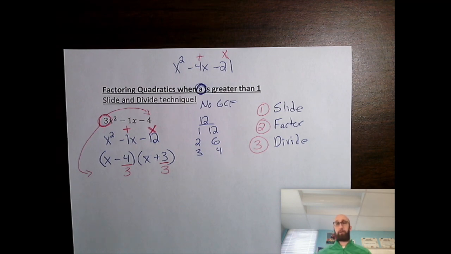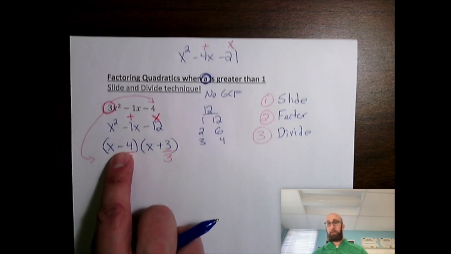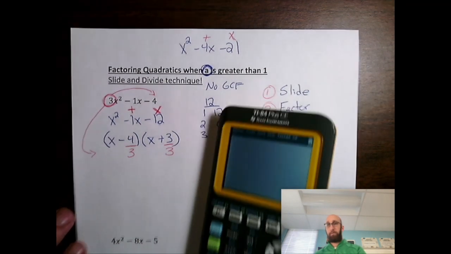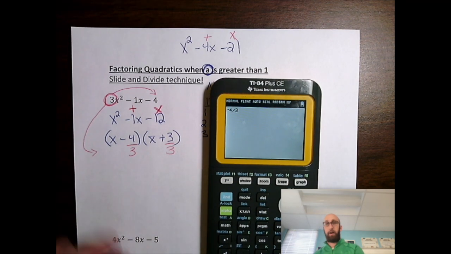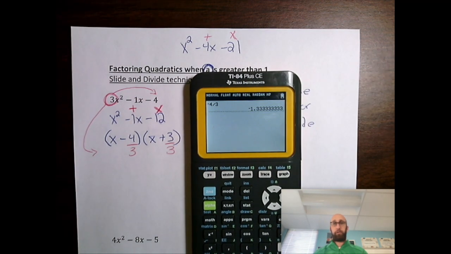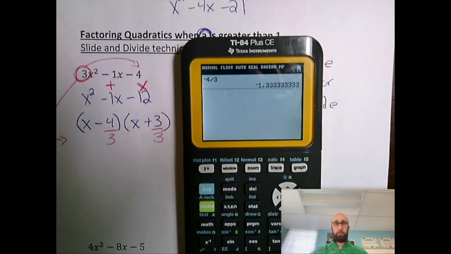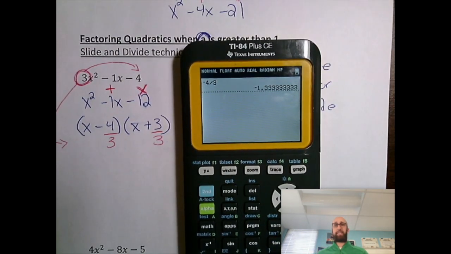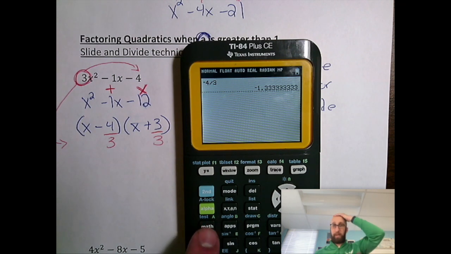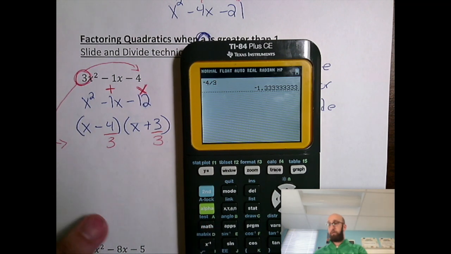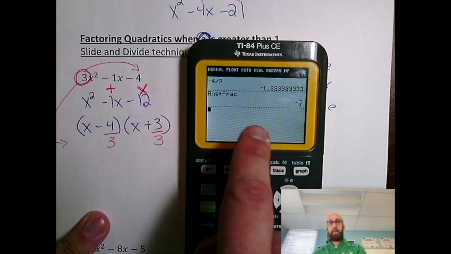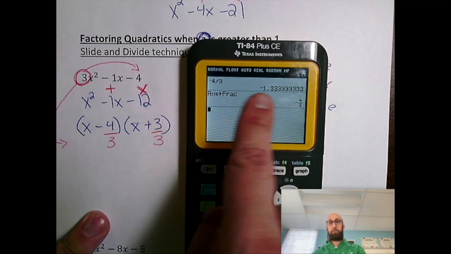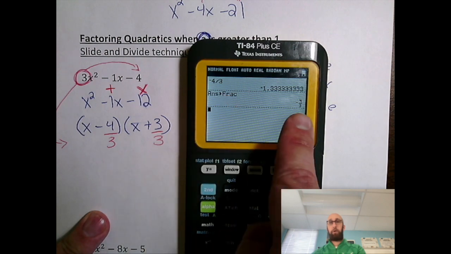I'm going to lean on the calculator a little bit here to help you out. I'm going to start by looking at negative 4 divided by 3. I type in negative 4 divided by 3, and I get negative 1.333333. That's not clean for me. I don't want decimals here. Remember, calculators are very good at reducing fractions for us. I'm going to do a math, enter, enter, and it's going to take my previous decimal and change it to a most reduced fraction.